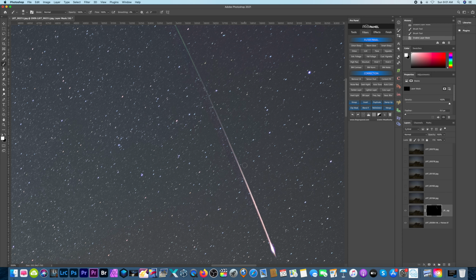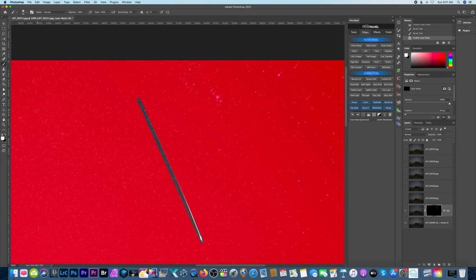So I'm gonna actually use the backslash button, and now I can see my drawing right here with the paintbrush. So switching back to black, we're gonna just fix this by filling it in. And then switch to white, and I'll make the brush a little bit smaller and just go right back over the meteor. And again, you can just switch back to black and get this really tight to the meteor.